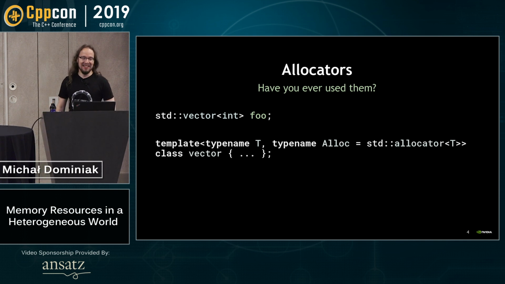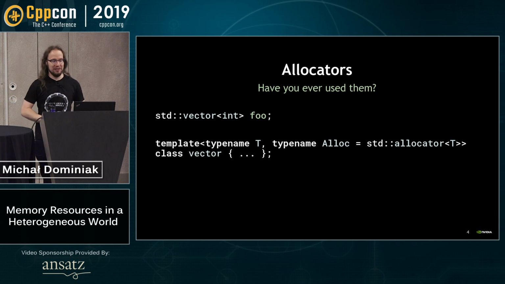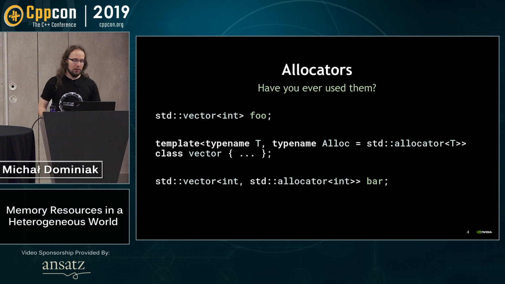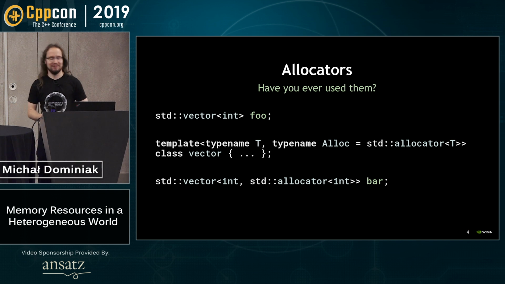Okay, so this is how a vector looks like, right? Roughly, with some amount of code under the three dots. It's not significant here. So we have a default template parameter, which is defaulted to CUDA Allocator of T. So the first declaration here is mostly equivalent to just writing this, right?